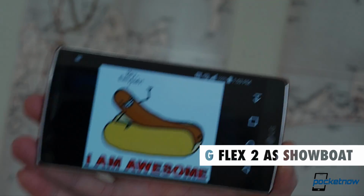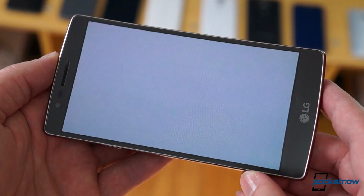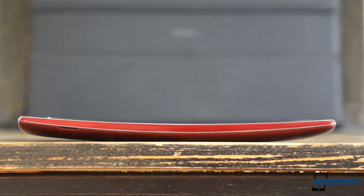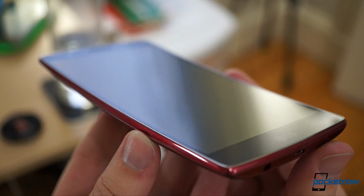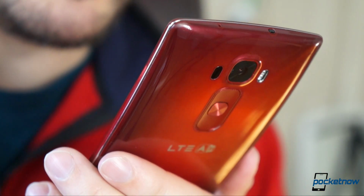Like its 2013 forerunner, the G Flex 2 is a boastful smartphone, and not just in terms of the person likely to buy one. From the 700 radius Full HD OLED display, to the curved 3000 mAh battery, to the high-density advanced self-healing coating on the back, and the chemically enhanced Gorilla Glass 3 on the front, this is LG showing off its manufacturing prowess, and it's an incredibly effective showcase from the second you pick it up.